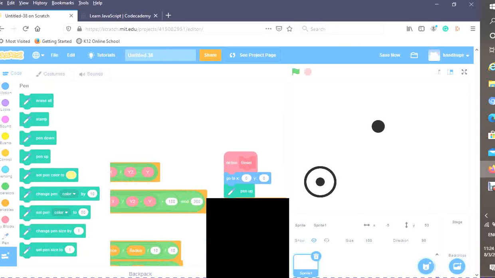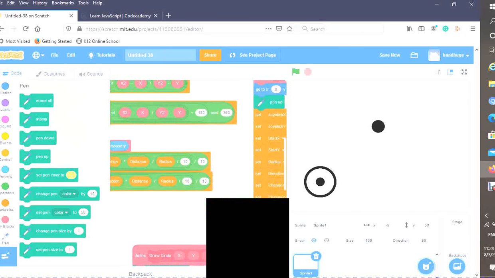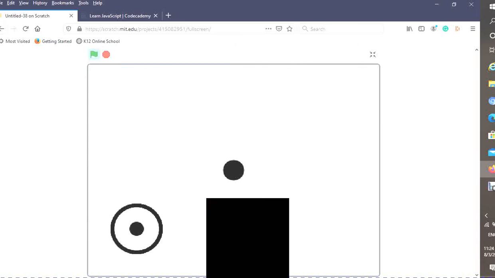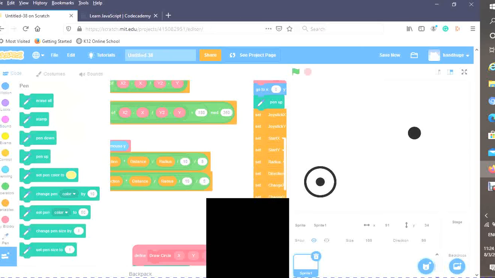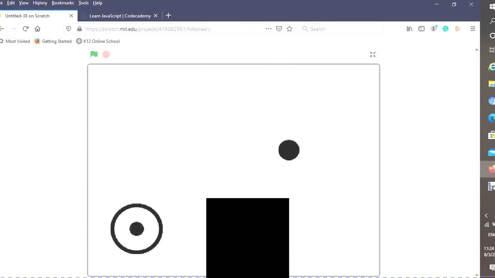However, I think the character is a bit too slow. So I'm gonna change the number in this divider to 5 only to make it twice as fast. Now, as you can see, the player moves twice as fast as before. However, now I think it's a bit too fast. I'm sorry. So I'm going to change it to 7.5, which is in the middle of 5 and 10. I think I like this one.